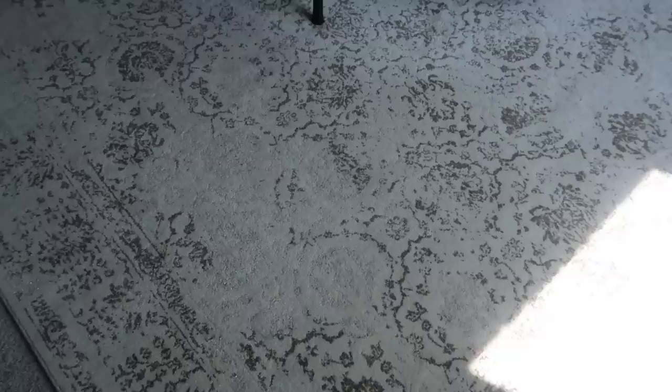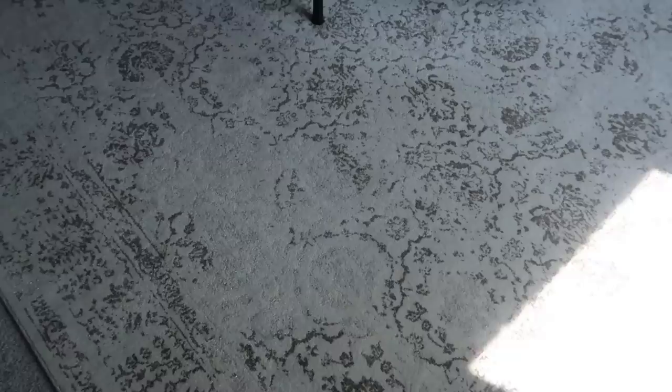The last rug in the house is in our bedroom, and this one was a bit more money. It's really neutral with a little bit of silver flecks in it, plus some browns and beiges — kind of an off-white. The pile is a little thicker, so it feels more heavy-duty. It would look so pretty on hardwood; unfortunately we have carpet in the bedroom so it can't really shine. The metallic gives it a Moroccan-bohemian touch — very me. We splurged a little on this one since the bedroom is such a focal point.